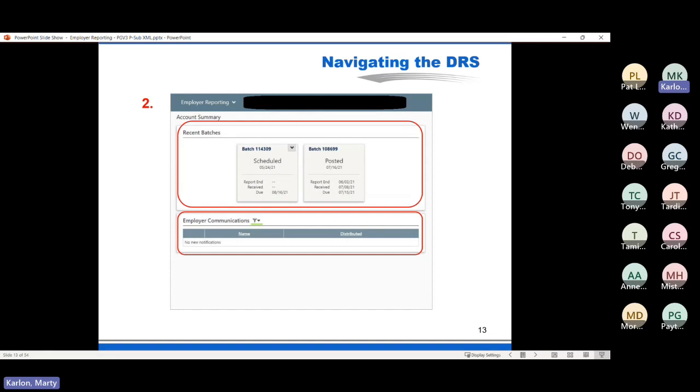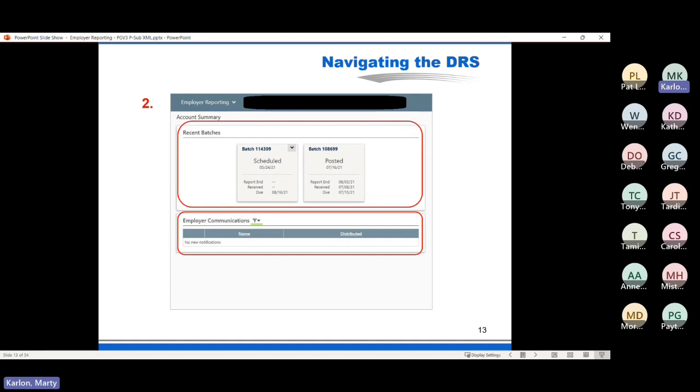The employer communications section is where the notifications that are automatically generated by the system will show up. You'll get an email saying you have a new notification, and you can go in here and check them: batch has posted, batch has exceptions, etc. It's believed the system is programmed to send you all of the notifications related to employer reporting. If you're a larger employer and some of your functions are bifurcated with different people handling different pieces, you can use that little filter tab with the green underscore on it to filter the messages that you get, so you don't have to get things that don't relate to you.